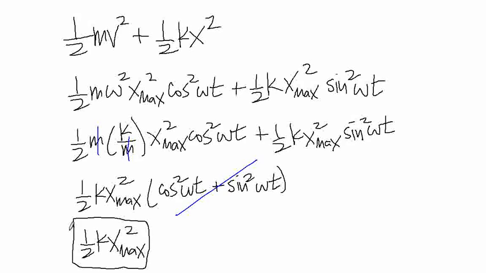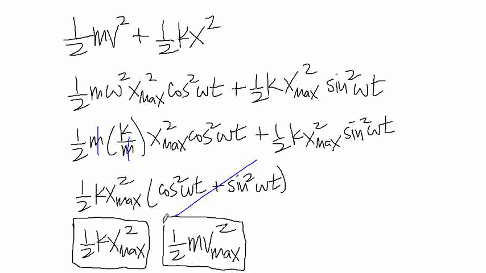That's at the extremes. Now, as the mass is rushing through the x equals 0 point, the equilibrium point, it's passing it at high speed, and it's going to overshoot, right? At that point, when x is 0, notice that it has no spring potential energy. Because energy is conserved, we know that we've got all kinetic energy, and the kinetic energy is equal to the boxed expression. So all of that is to say that the total energy can also be found this way, by finding 1/2 m v max squared. That's equal to the total energy as well. Sometimes it's pure kinetic energy, sometimes it's pure spring potential energy. It just converts back and forth. All right?